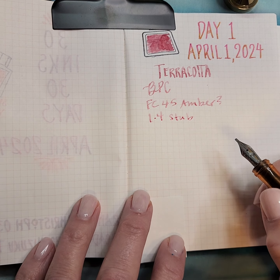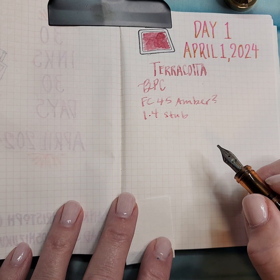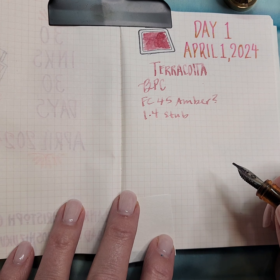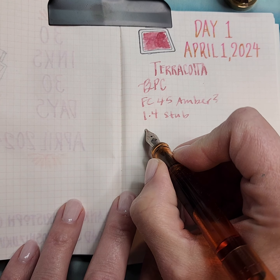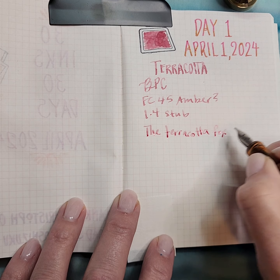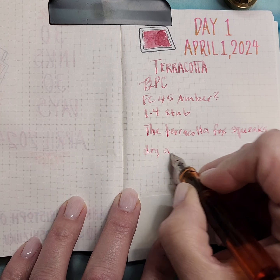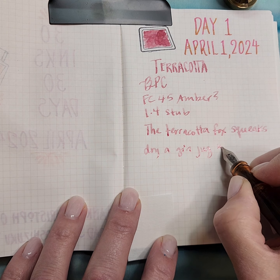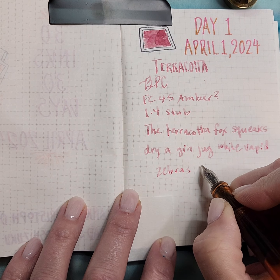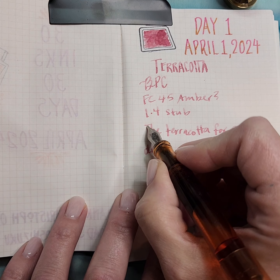One of my intentions is to tag or honor one of our many fountain pen YouTube community people. Today I was inspired to tag Maria Rousseau, and I wrote my pangram in honor of Maria. She's doing 30 inks, 30 days — the cocktail version, 30 cocktails. So I wrote this pangram for her: 'The terracotta fox squeaks dry a gin jug, wild vapid zebras mingle.' That is in honor of you, Maria — I hope you enjoy that — because her drink of the day was a gin and tonic.